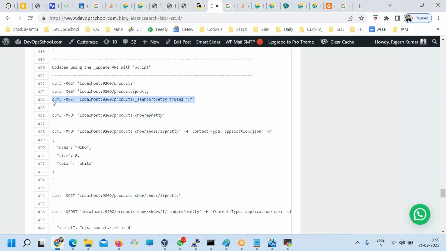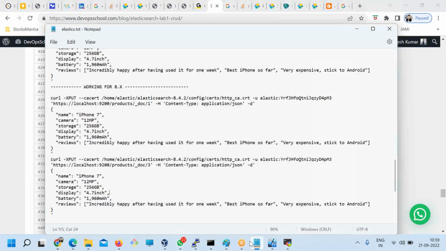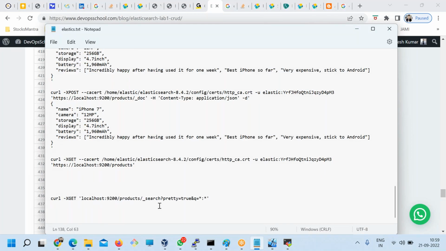This is the one. This is the magical one, which will display all this stuff. This is the one API, products API, for everything. So what to do for this? Underscore search is an API. Yes.